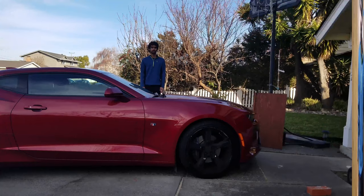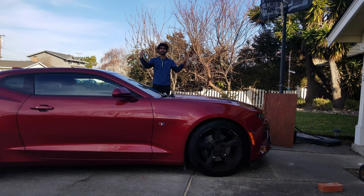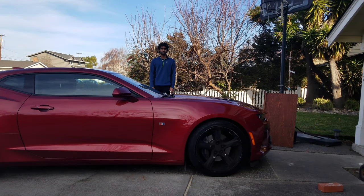Well, in front of me is a 2016 Chevrolet Camaro 2SS. It's a sports car made by General Motors which looks cool, sounds nice, costs a reasonable amount, and is loaded with a bunch of features. Today I'm going to give you a comprehensive review. First, we're going to go through the features and specifications of the Camaro, then we'll go on a test drive. Buckle up — this is going to be one exciting review.